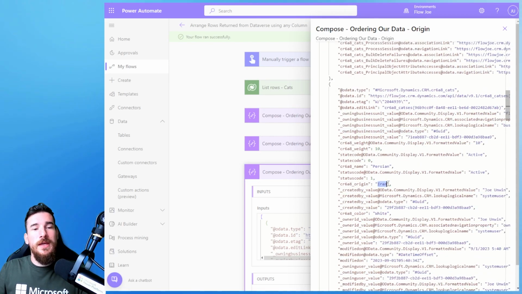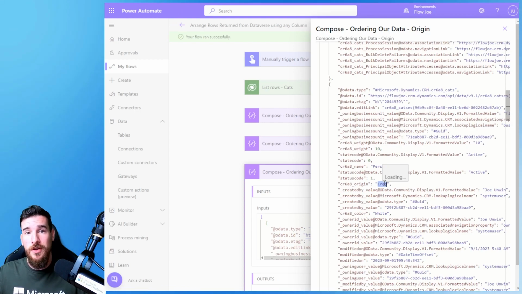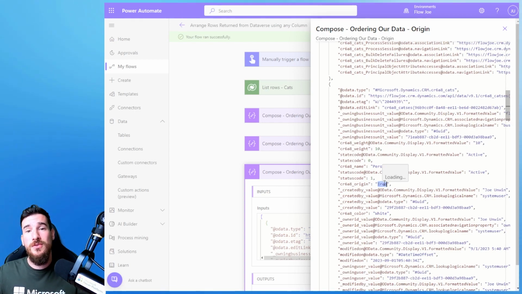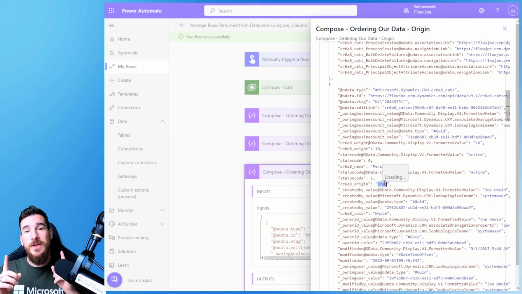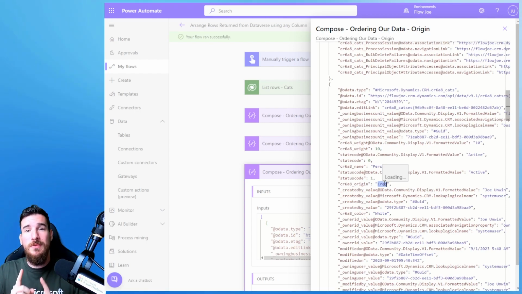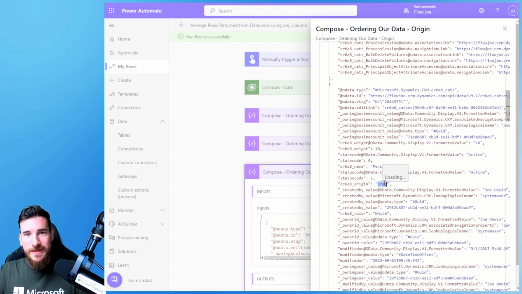And as you can see, the second one is Iran. That is how easy it is to sort return data from Dataverse in whatever order you wish from whatever column. It's as simple as using the sort function, passing in the value of the returned items from Dataverse, a comma, single quotation marks, and then the logical name of the column. That will give you an ordering of all the data, and then you can do whatever you need to do with it.